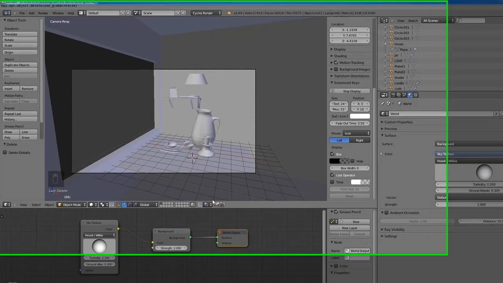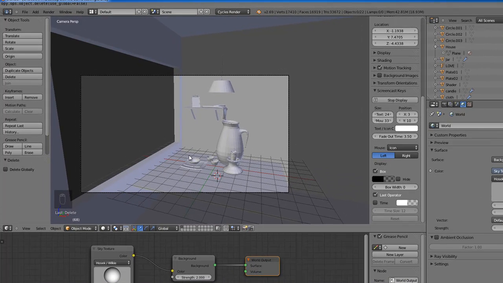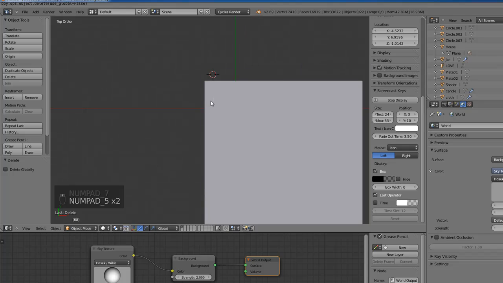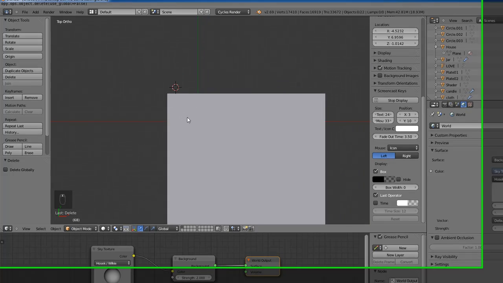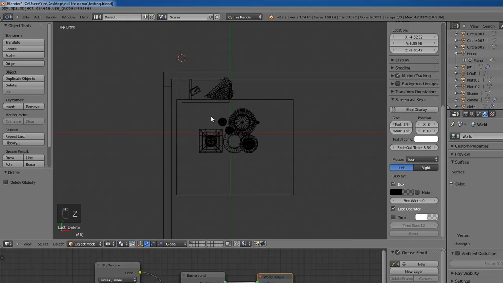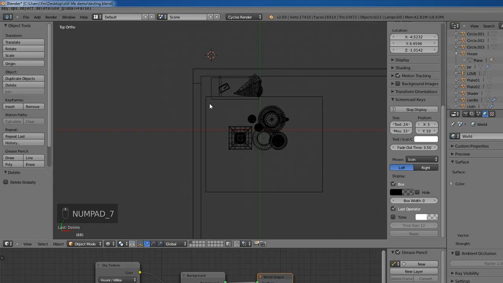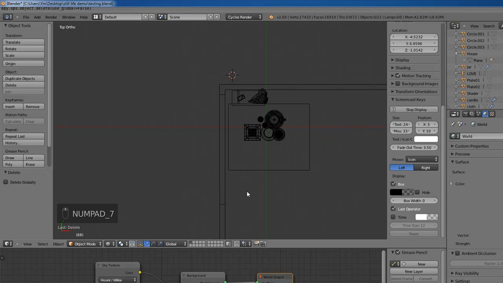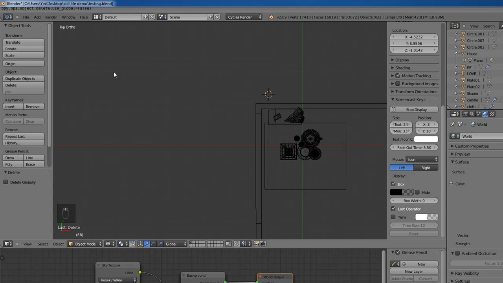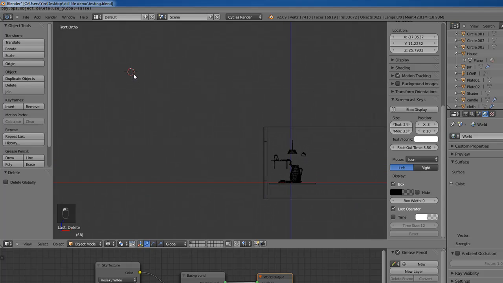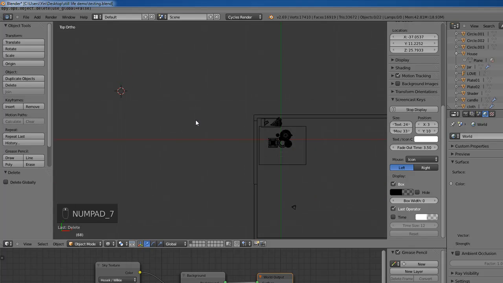After creating the sky texture, now we can go ahead and create a sunlight. Basically the sunlight will generate the shadow for this scene. So I'm going to the top orthographic view and turn the wireframe mode on. From there you can see where my main stage is, where my window is. I'm going to place my 3D cursor somewhere here, just above the roof.